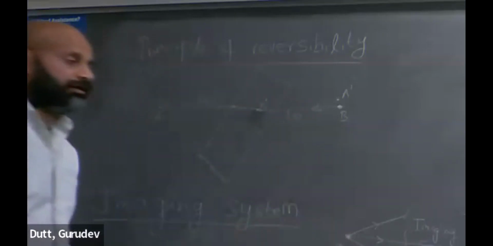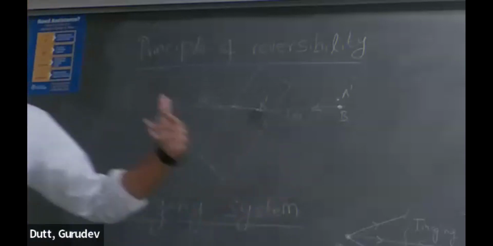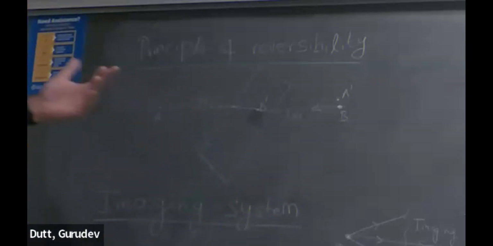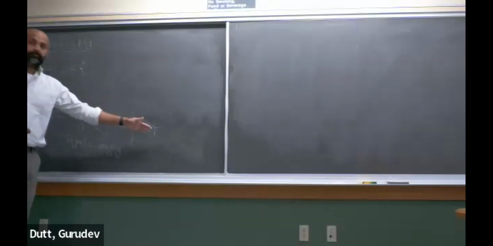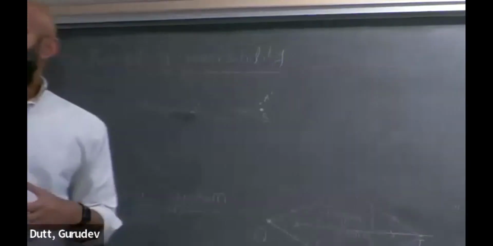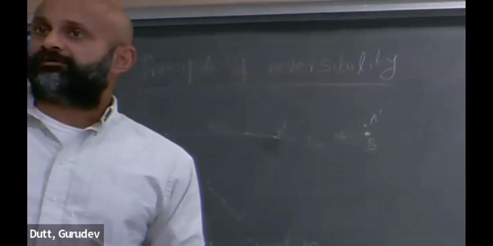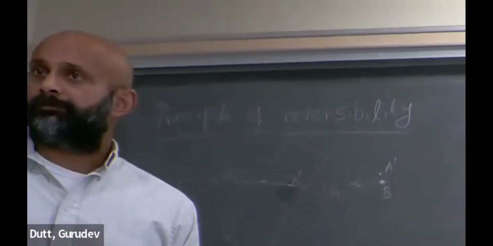And O and I are referred to as conjugate points. Okay? And the reason for that is from the principle of reversibility or Fermat's principle. Well, first of all, let's see what Fermat's principle says about the rays going from the object O to the image point I. By Fermat's principle, a ray that goes through the system from O to I must follow the least amount of time, right? The path of least time or optical path length.